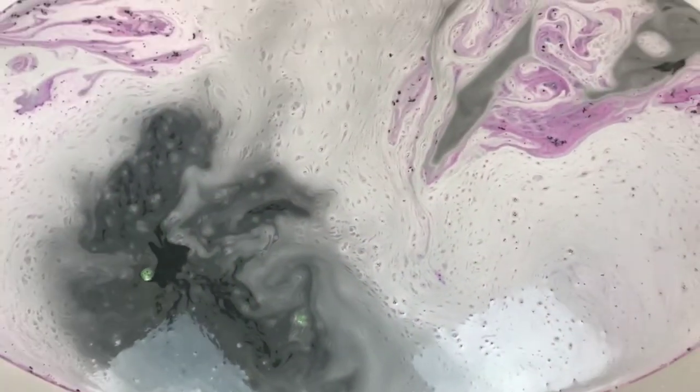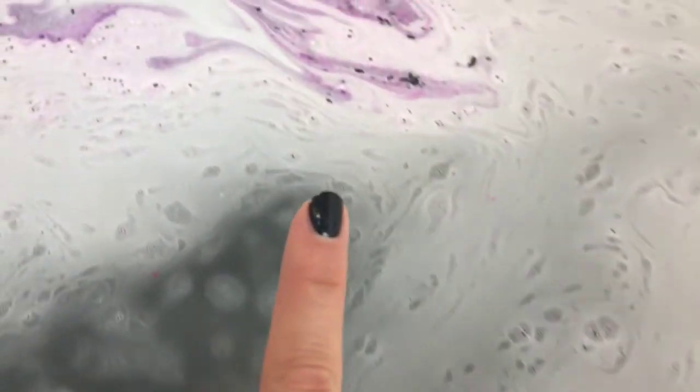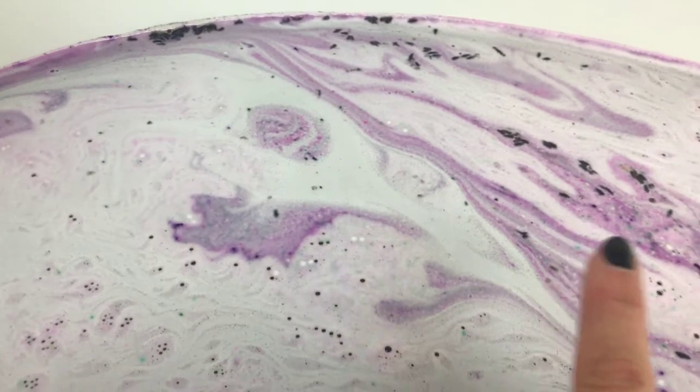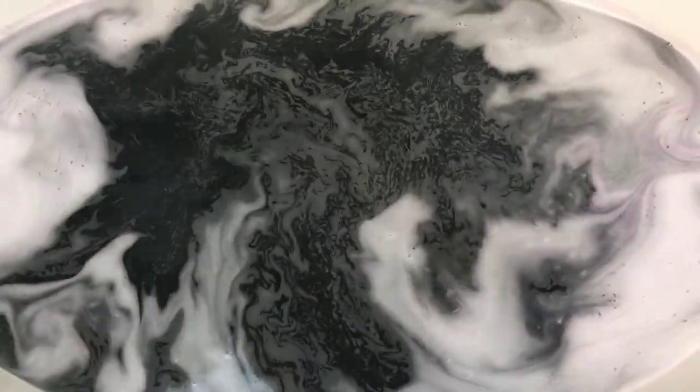Let's check out what it looks like and then we'll get to the bubbles. I always forget to show you the water color before I turn on the bubbles — but look at all the little lavender on top that has settled right on top. That's so pretty, I just didn't notice the little buds! Look at this — that is definitely, I think, the blackest water I've had. I had one that was about like this, but this might be a little more opaque.